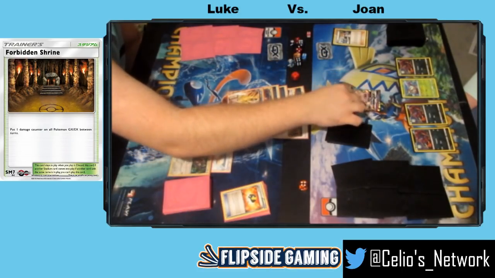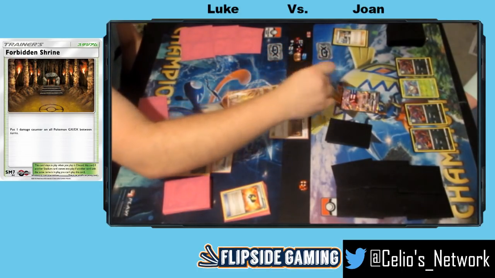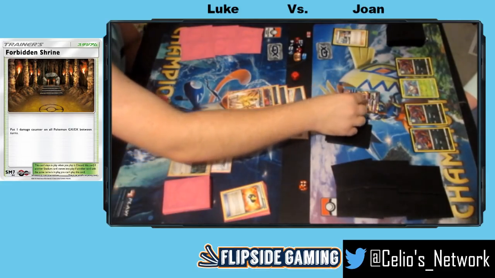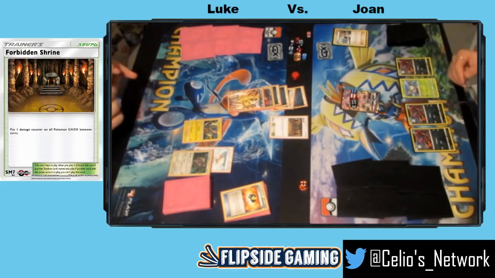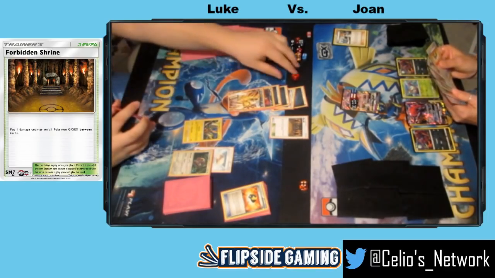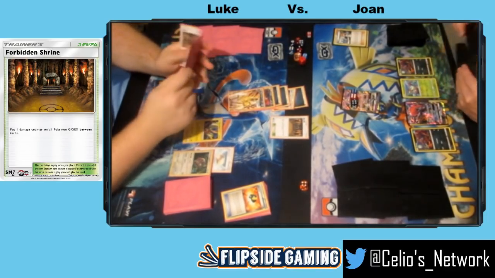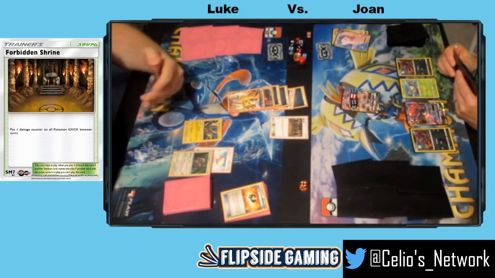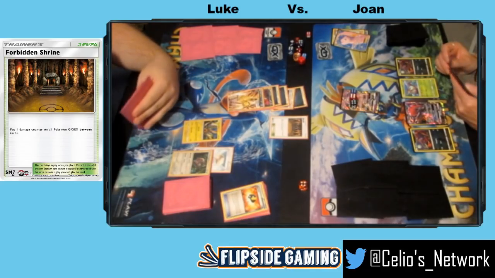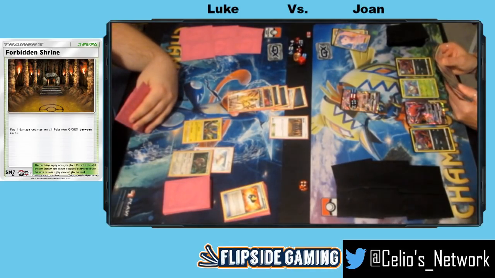So I'm going to hit into this Lele for 150 and then an extra 10 from Shrine. So that's actually a really, really nice chunk of damage. Yeah, I thought it was a little iffy to have Coco active for a Ritus beating, so definitely good I didn't pass there. So the Lele only has 10 HP left. So if Forbidden Shrine is out for one more turn, that Coco is a free 2 prizes.